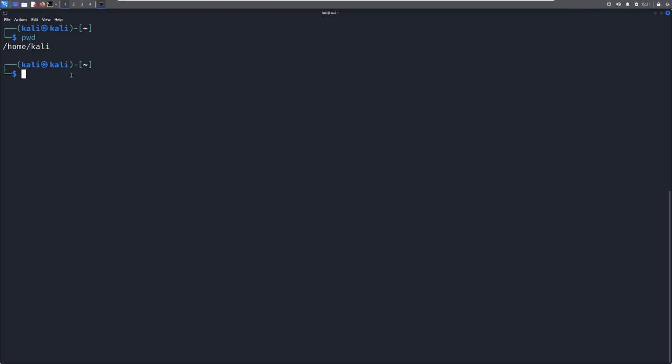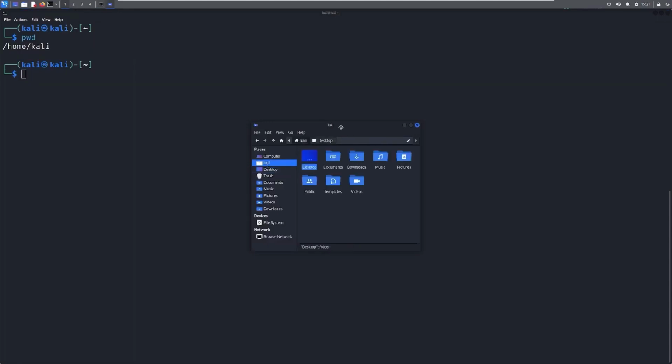If we were a root user, we would actually be in the /root folder as opposed to the /home/kali folder. So the tilde means something different for every user you're on. The next thing we're going to look at is the change directory feature. So imagine that we are in our folder here. If we go to, I don't know, our desktop, and we're sitting in our Kali folder, this is really what we're looking at.